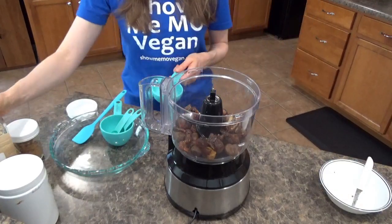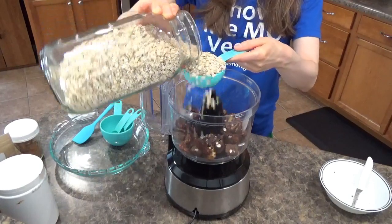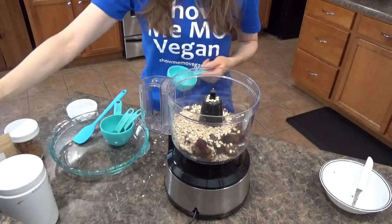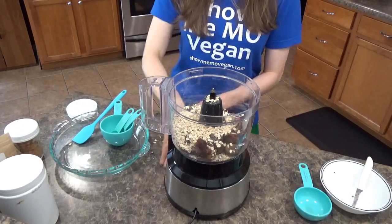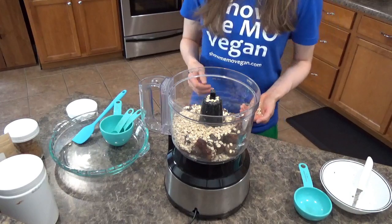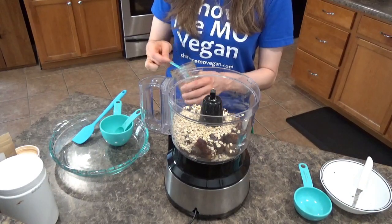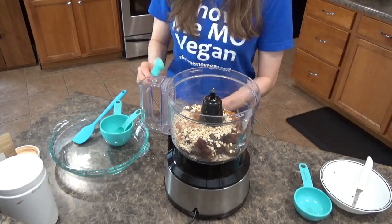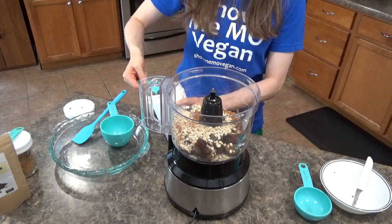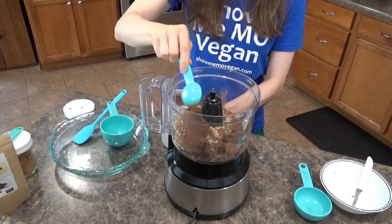Next, I'll add a heaping half a cup of oats. These are just regular old-fashioned rolled oats. If you want this dessert to be gluten-free, make sure you find certified gluten-free oats. When I said heaping, I didn't mean to spill it all over the counter, but you know, whatever. And now for some flavor, I'm adding about half a teaspoon of cinnamon. And the last ingredient for our crust is optional, but I think it tastes really great with the cherries. We're going to make this a chocolate crust.